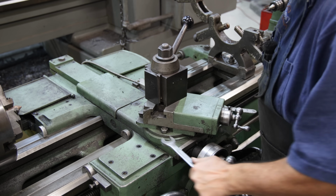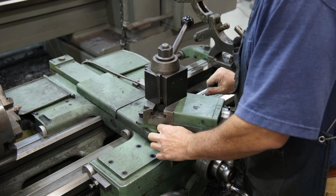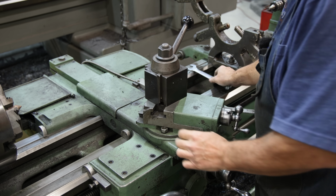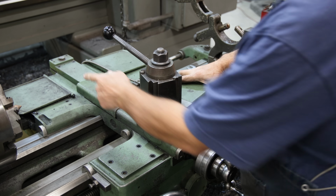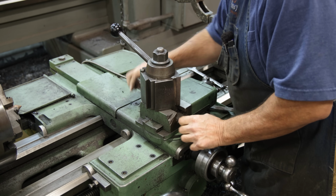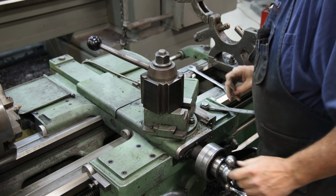So I'll just loosen the little bolts here, nuts that tighten the compound down. Now this compound will tilt to whatever angle you want to cut, and I'm going to bring it around where I'm actually cutting back at an angle here. And I want that to be at 60 degrees.